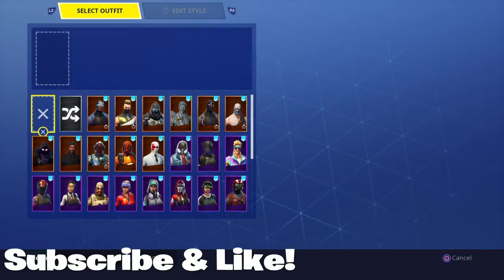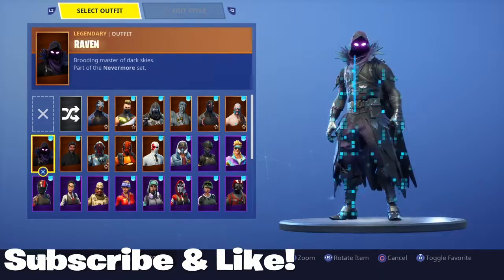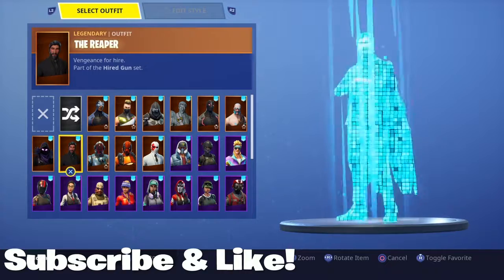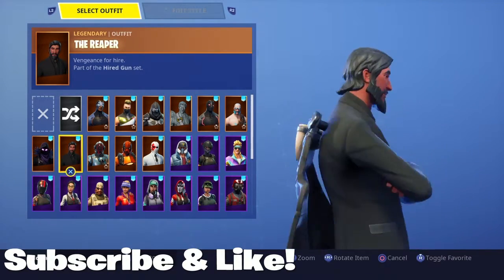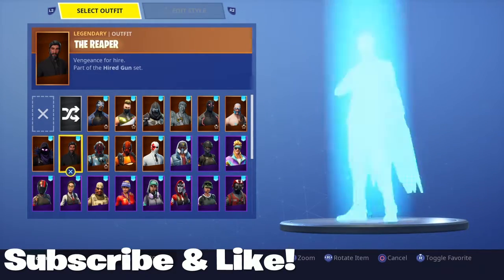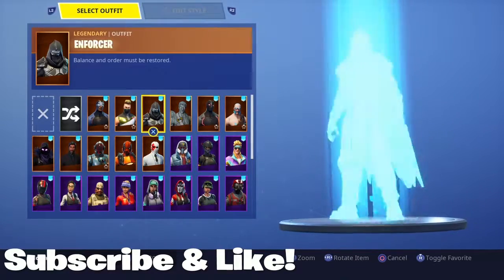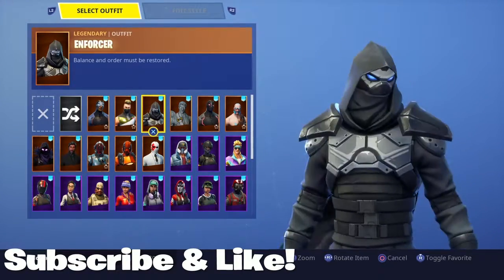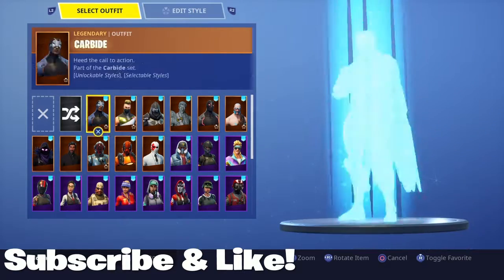Our fifth outfit is a Raven. Sixth, which is an item shop outfit. Sixth outfit is Jungle Week, which is the tier 100 season 3 outfit. Not bad. One of the cool looking male skins in the game. Other than Carbide, Drift, Omega, and Ragnarok, because this is pretty cool, but if it was unlockable styles, then it would be cooler, you know what I'm saying?